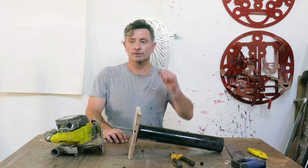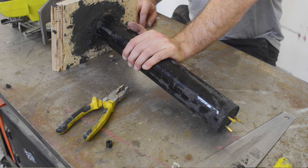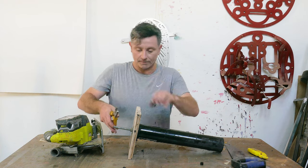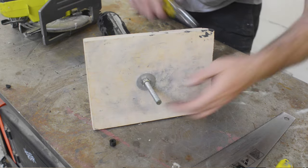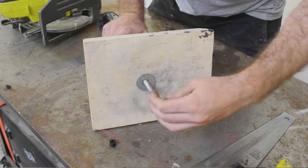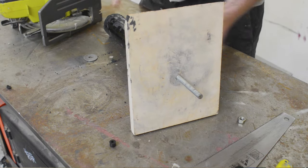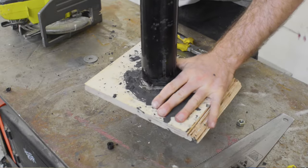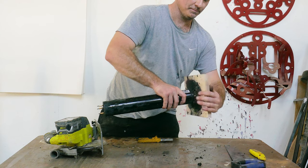I've been out of the studio for a few days, which has given this the perfect chance to harden. It's super hard. So I now need to unbolt this — get that washer out — and then this should come away. There we go — a bit of a bash, that's always the best way to do it. And there we go, it's just going to spin off like that.